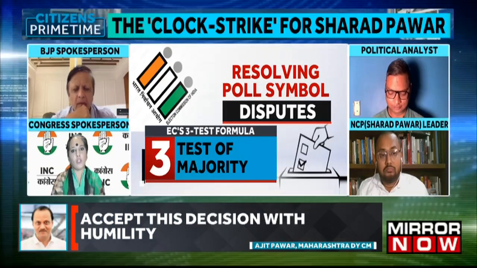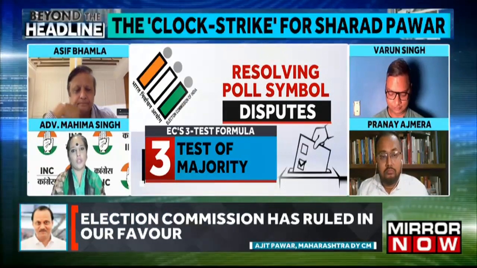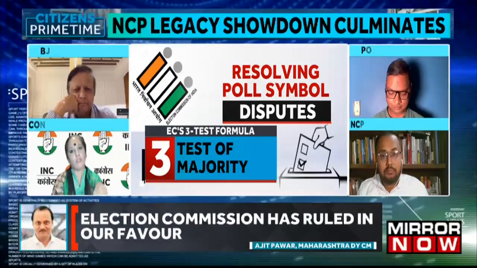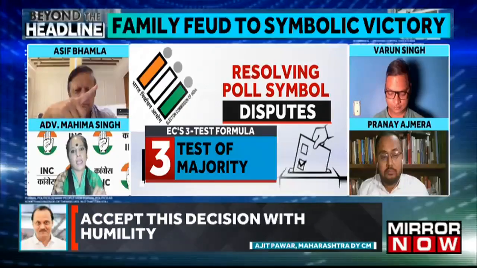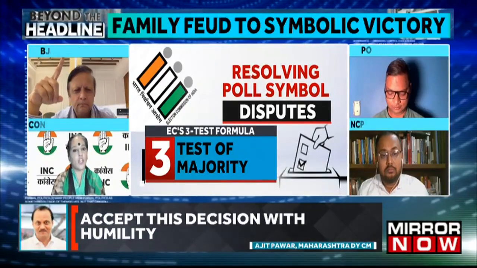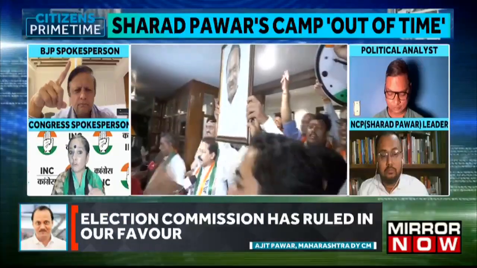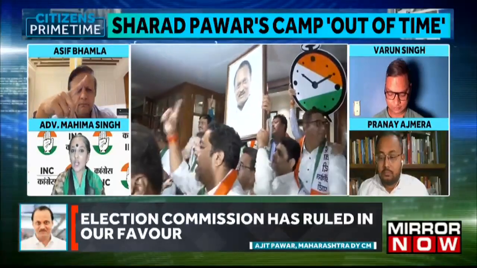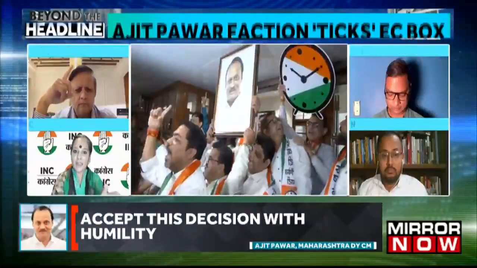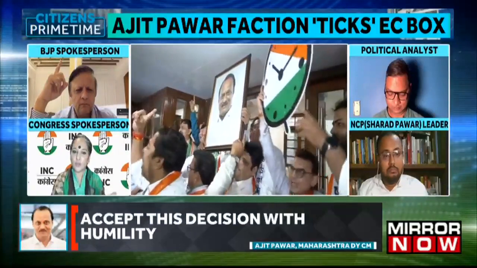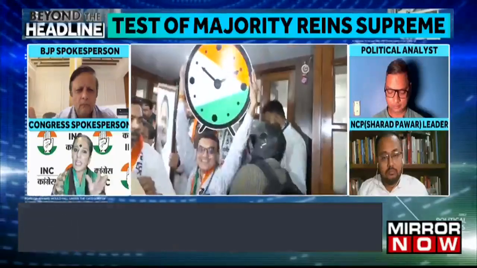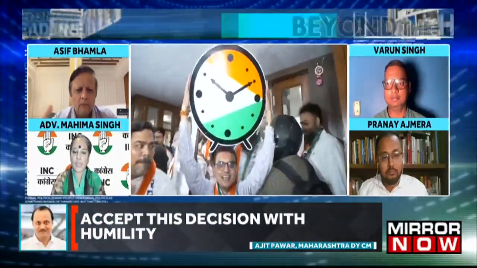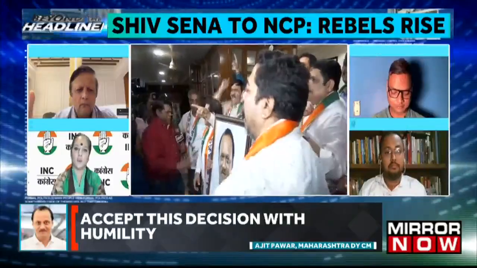However, the BJP wants to go to any extent. They want to stoop down to the lowest of the lows to decimate the opposition, because they are extremely nervous today. They are not confident at all of winning the elections ahead. So in Bihar, they have played around with the voters' mandate in their manner. In Maharashtra, you are seeing what is playing out because they cannot have it any other way.